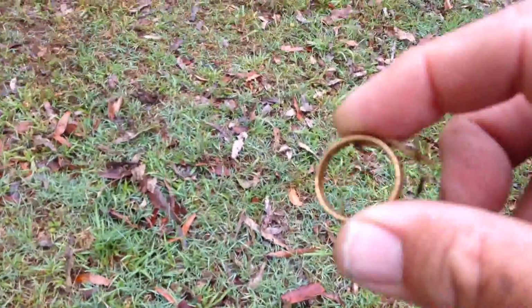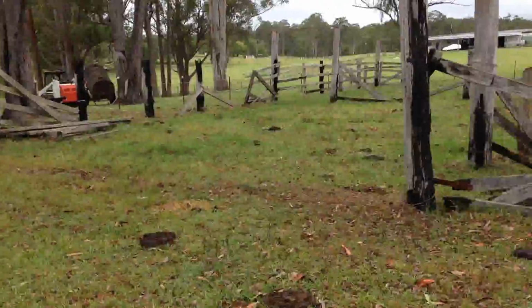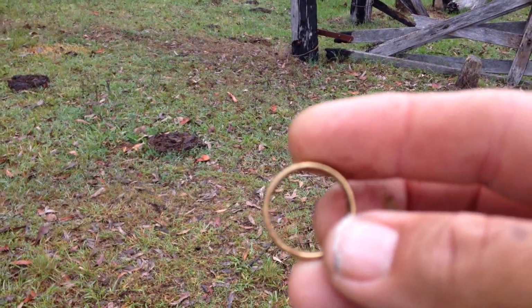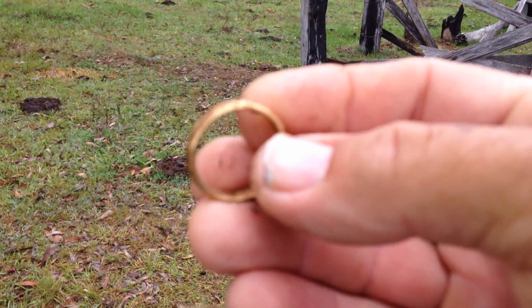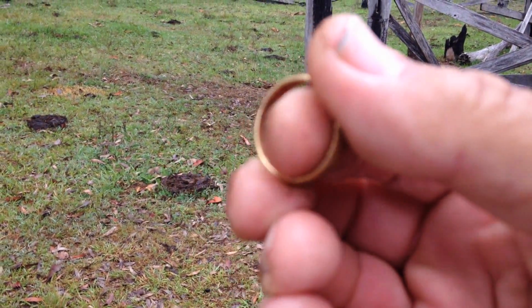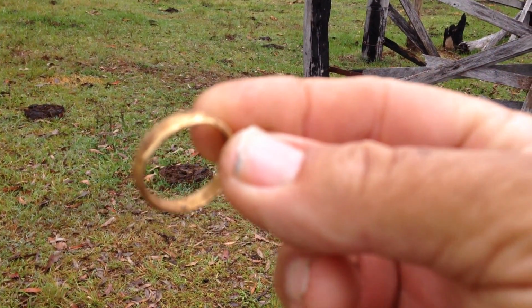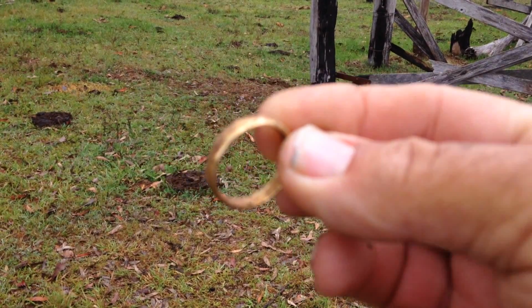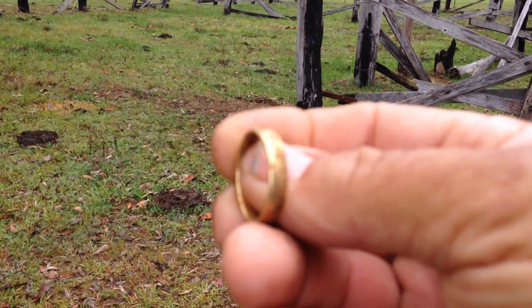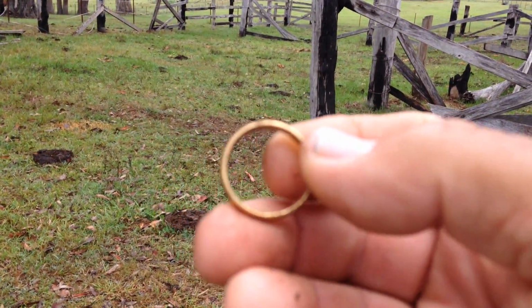Well, isn't that great? Way out in the middle of the paddock here, you would not find a bit of gold, and here we have it. So he's wrapped, he's got a grin on like a Cheshire cat coming out of a fowl house. And his wife will be wrapped too. Isn't that a good story for the day? He's let us come onto his property to have a look around for some relics, and we end up finding the ring for him that he'd lost 4 years ago. Geez, I'm pleased. I'm really happy.